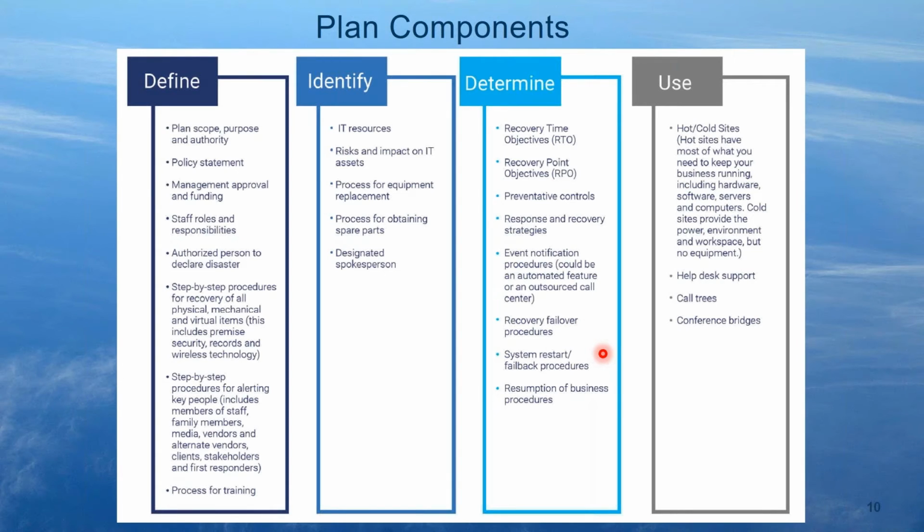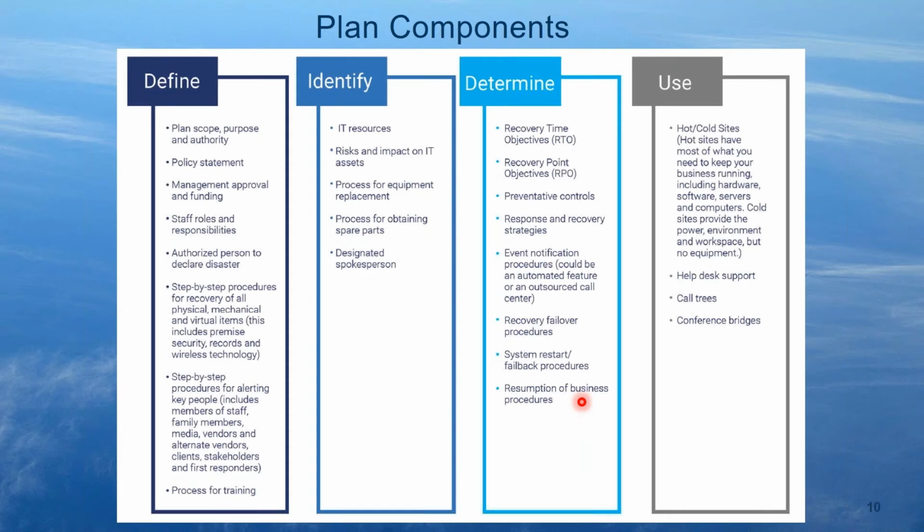Same thing, once you are through the disaster and you want to resume your normal business operations, you have new equipment perhaps, what's the system restart and fail back procedure? How do you come off of your backup system or your temporary location environment and restore full operation on your normal production hardware? Those are two different things, fail over and fail back. You need to think about them.